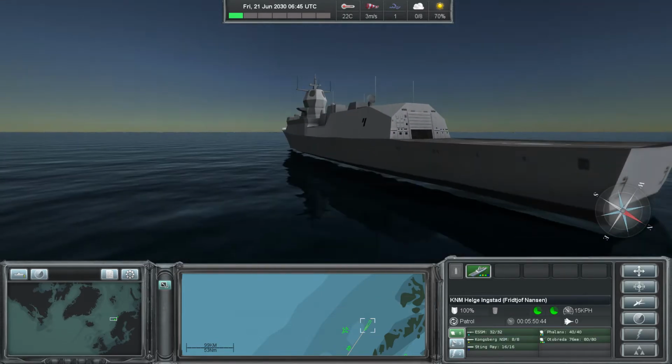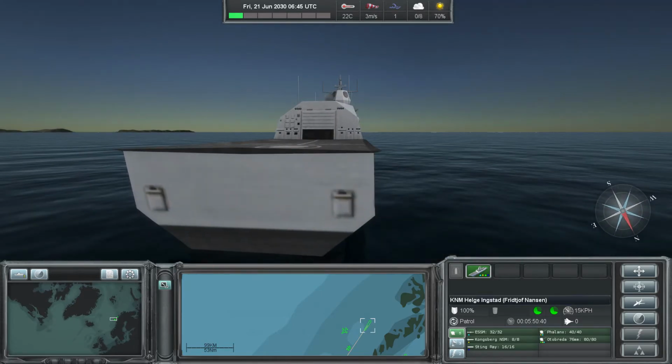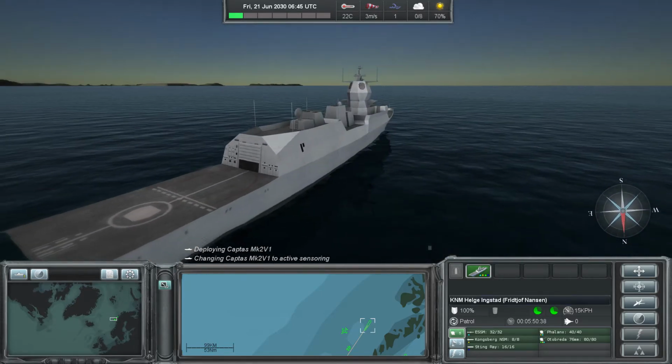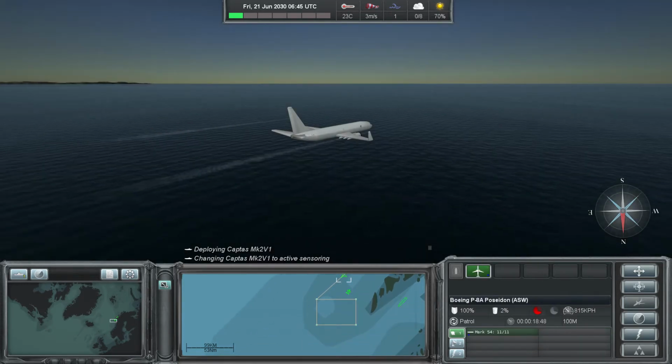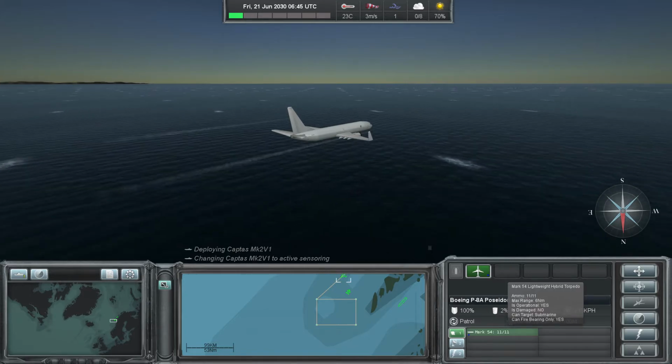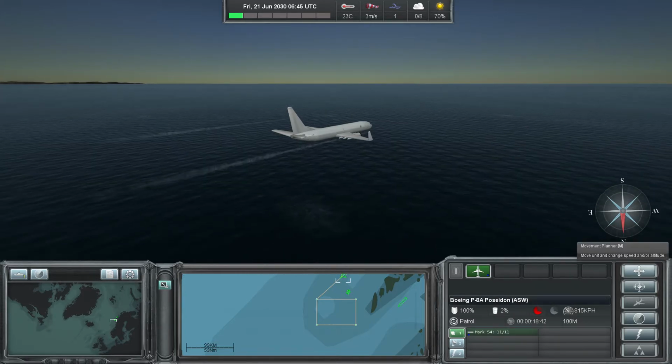Okay, back to the frigate. Nothing's tracking with the frigate. It's also equipped with 16 Stingray torpedoes, so it's also got its own anti-submarine capability. So back to the Poseidon, let me just check.